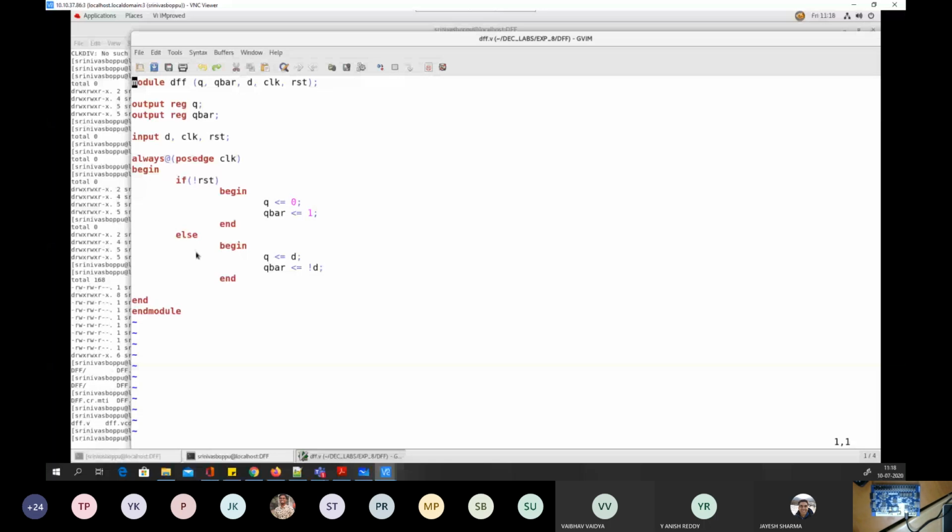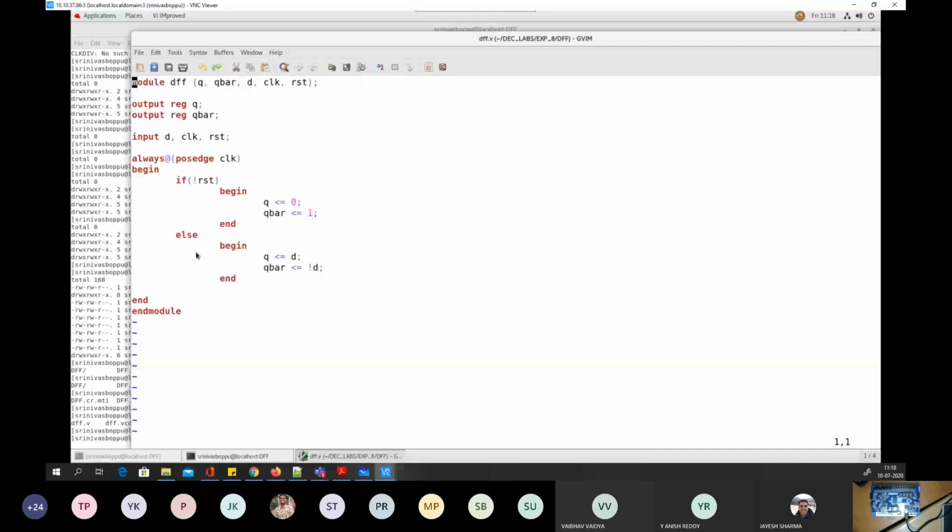Generally, most of the flip flops have a reset. That means you want to set the output to 0, so we call it a clear or a reset input. This could be synchronous or asynchronous. And most of the time we also have another input called preset, which again could be synchronous or asynchronous, and it will set your output to one.